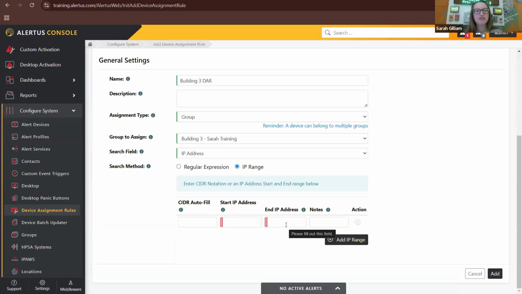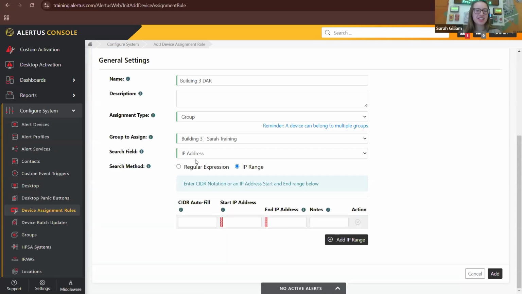And that would be really helpful for buildings as well, because these device assignment rules are going to be reevaluated every time the device checks back in to the server. So for example, if you had a laptop computer in building 1 with a certain IP address, when you take it into a new building, whenever the IP address changes, it will reevaluate these rules and assign it to the correct building group. So that is a way that you can create dynamic grouping based on the current location or building that a device is in.